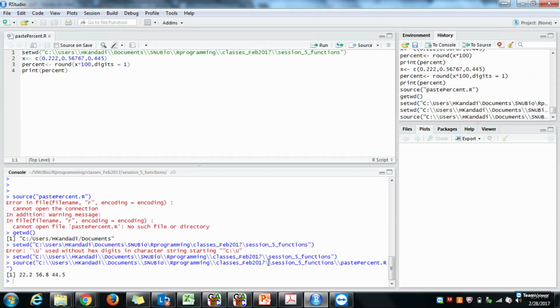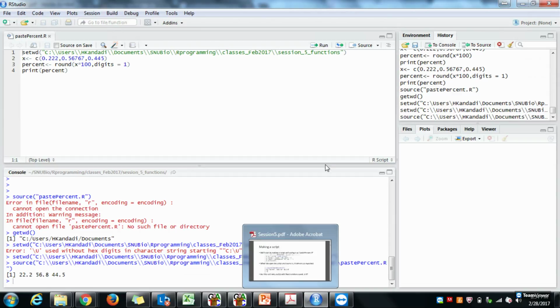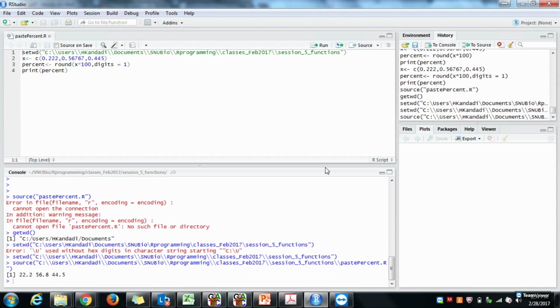And I'll come to the purpose of using this in the next slide, because if there is a function, we source those functions before running any scripts. In our scripts, we source some functions, and that is the purpose of source, or you could source or run any scripts.